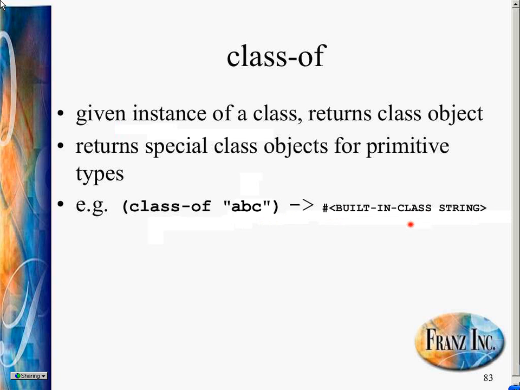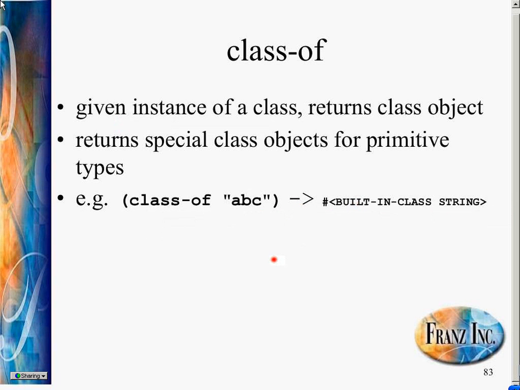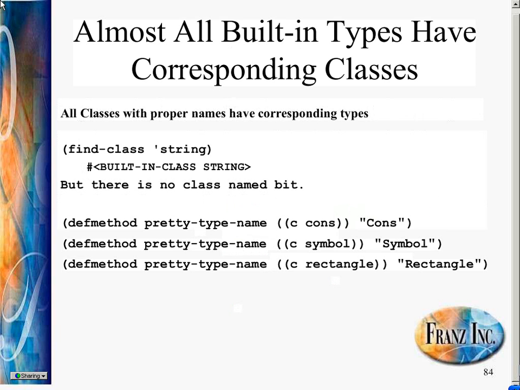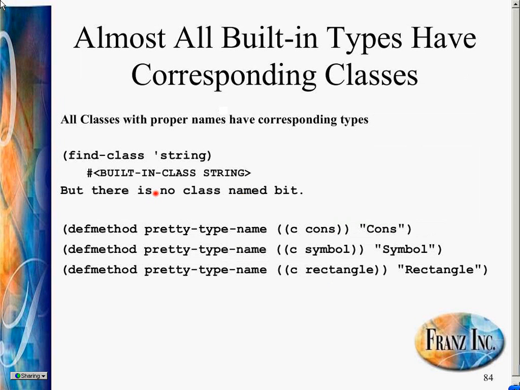When you see built-in-class, it's one that's defined by the Common Lisp spec or Allegro Common Lisp itself. Generally, when you see built-in classes, you're not allowed to call make-instance on them. Not always, but there are very few exceptions. If you want to create a string, you've got to call make-string or use one of the reader macros like the double quote to create strings. You can't call make-instance of built-in-class string. Almost all built-in types have corresponding classes, so string as we saw, but some of them don't. There's no class named bit, and there are various other things that describe really tiny typical objects. Typically they don't have classes because that would clog everything up.